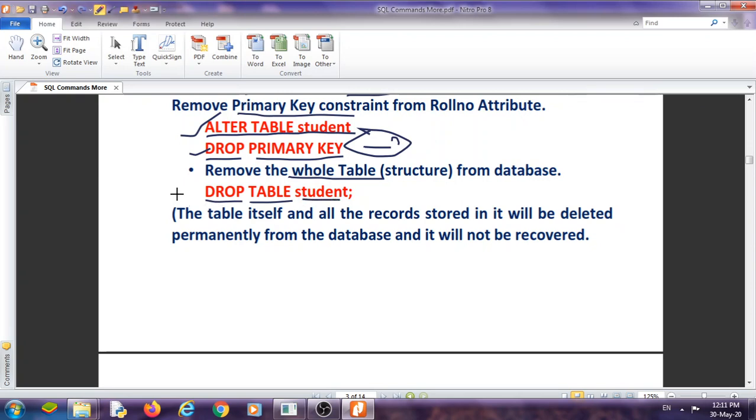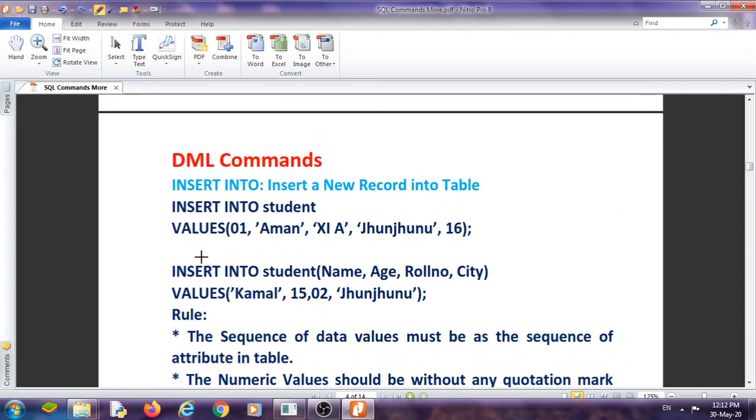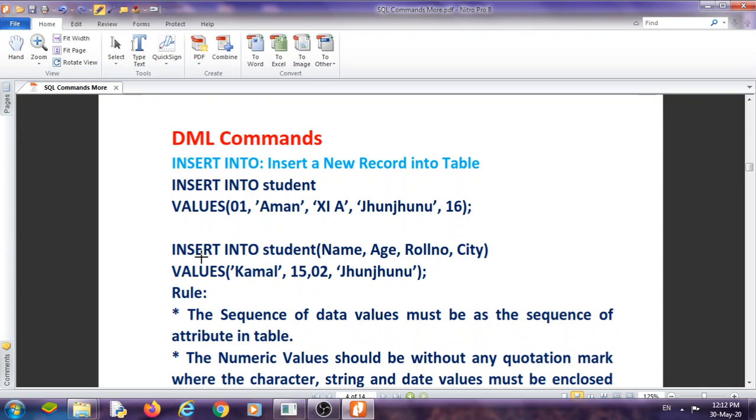Okay, so in the DDL commands we basically use the table keyword, the object type, that is table. And in DML commands, there are so many commands.